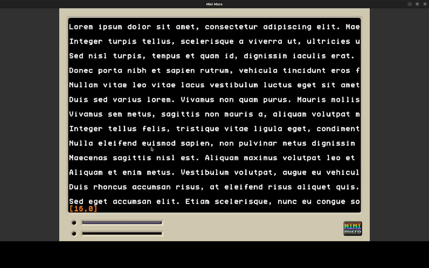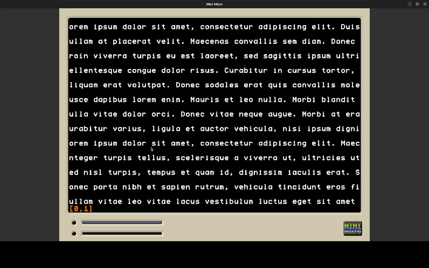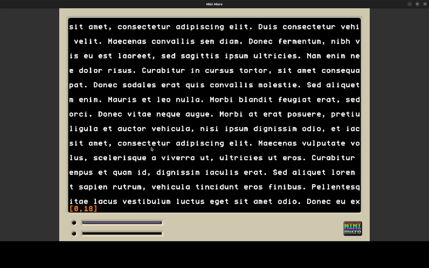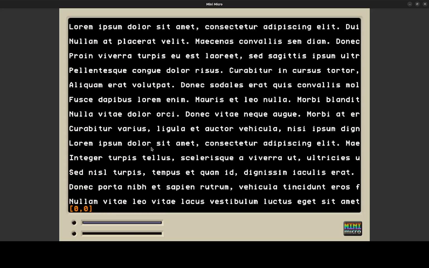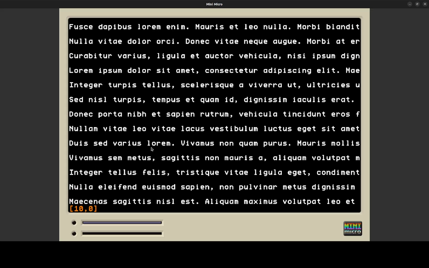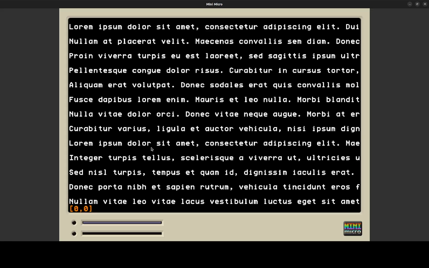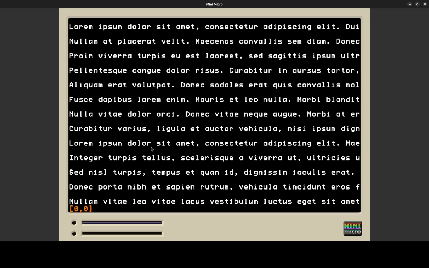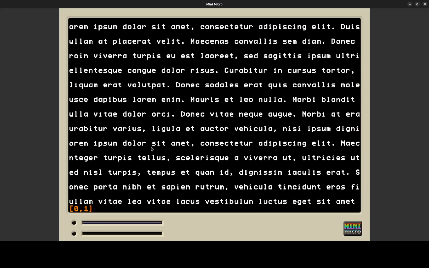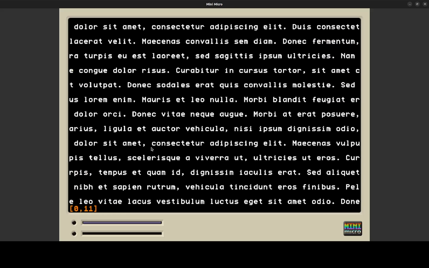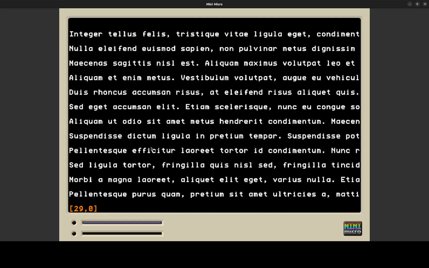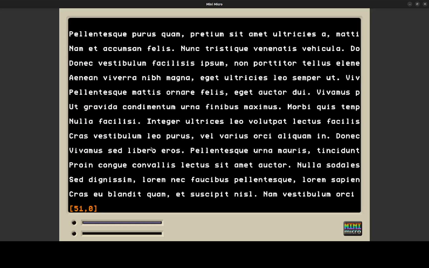There's things I would still like to be able to do. Well, yeah, I want to be able to edit the document for one thing. I need some way to display inverted text because it'll make the status bar a little easier to differentiate from the rest of the document. And we're going to have to differentiate between the scroll position and the cursor position. So that'll be a little bit interesting.